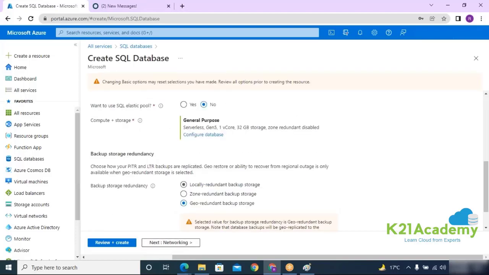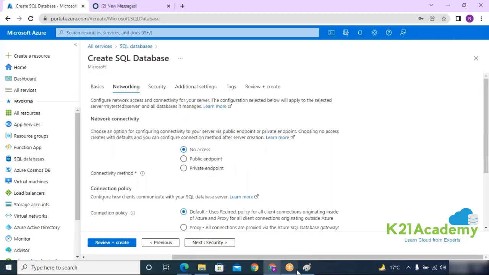for your backups. Here you will have an option that if you would like to take a backup of that particular database, whether that backup will be locally redundant, zone redundant, or geo redundant. Now, depending on your requirement, let's say if you'd like to get that data copy synchronously updated in the backup, you can go with local, which will help you create the instant copy. But let's say you would like to keep a particular database in a cross-region environment, right? You can go for geo redundancy as well, so that your copies of the backup will still be available in case that particular region goes down. So for that requirement, you can go for geo redundant. Zone redundant is self-explanatory. It will be available in those regions where zones are available, and it will keep the copies available in different zones as well to avoid a single point of failure.